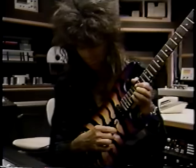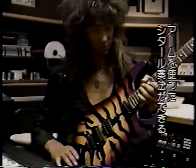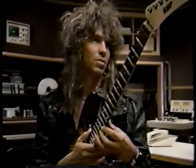I've got it routed out in the back so that I can pull back and do some of that sitar-style barring technique. And some of my guitars have reverse headstocks, which are purely cosmetic. It doesn't really change the tone or anything like that. It's just for looks. And that's about it.